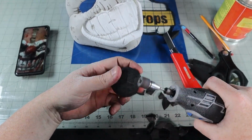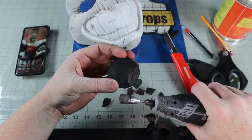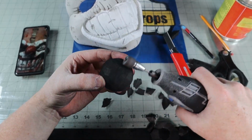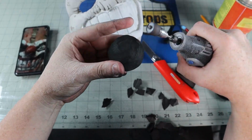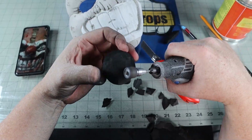I'm using foam because it's what I have on hand, it's what I've already built most of the thing with, and I can control exactly how big I want it to be. I cut out the bulk with a box cutter, then round it over with the sanding drum on my rotary tool, and then the stone bit to smooth it out. You can see the steps get repetitive here.